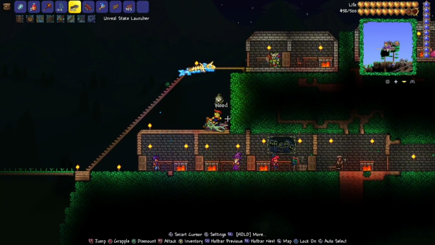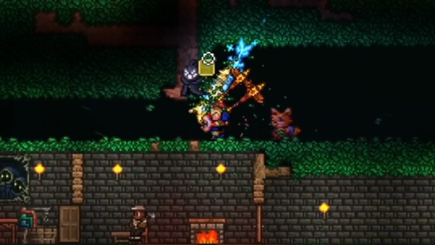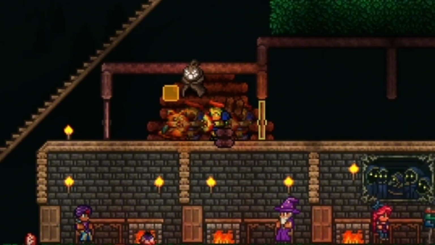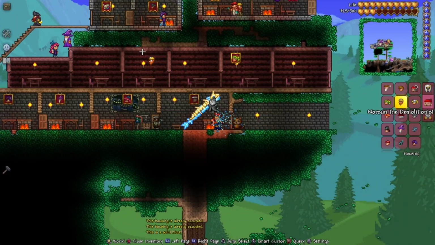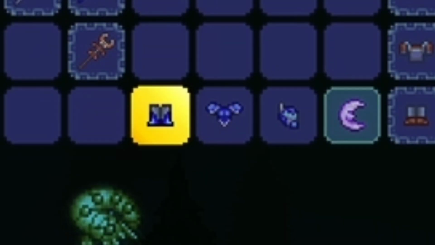And then I finally began to build more houses. And once all the NPCs were moved in, the truffle moved in, allowing me to buy the auto hammer from him, craft Shroomite bars, and then Shroomite armor.